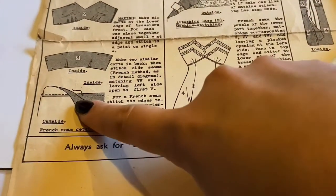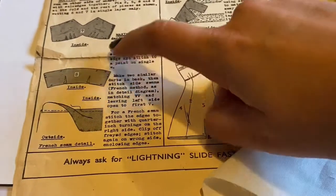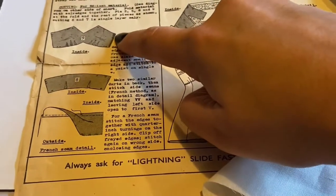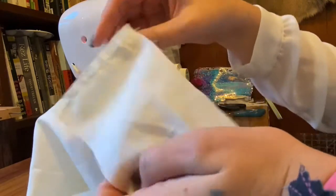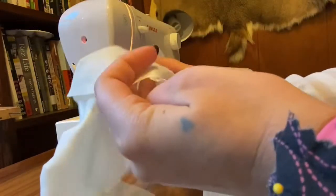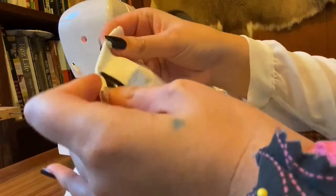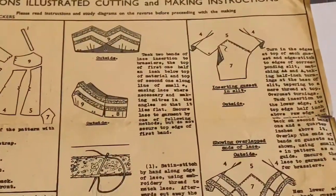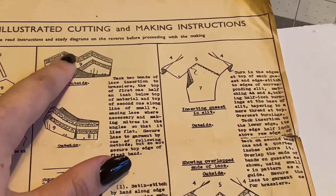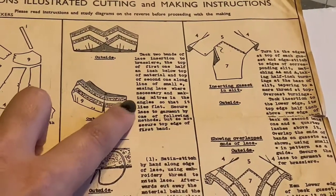Next, the pattern calls for using French seams in order to stitch together the side seams of the back bodice to the front bodice. French seams are done by stitching the pieces wrong sides together and then folding it inside out and stitching it right sides together. This catches the raw edges inside of the seam so that there's no need to fray block afterwards. Now that we have the bodice put together, it's time to add that top row of lace trimming to the front and all the way to the back bodice piece.